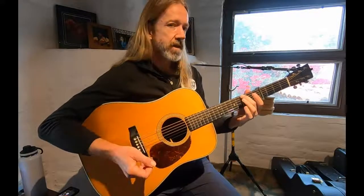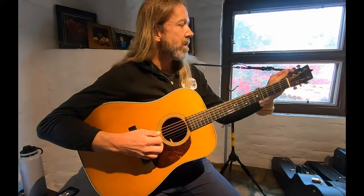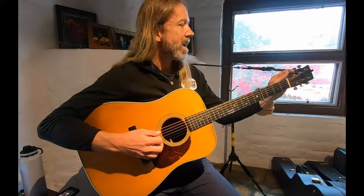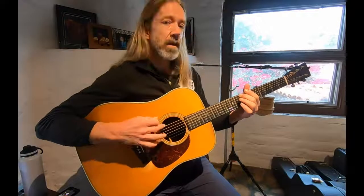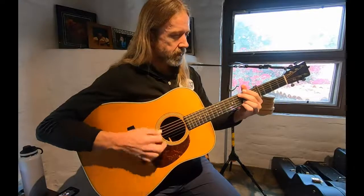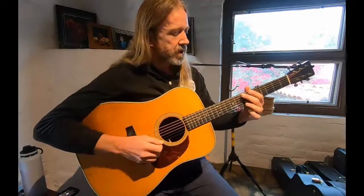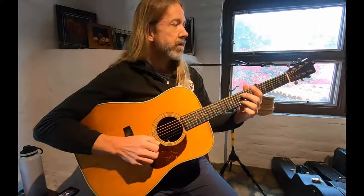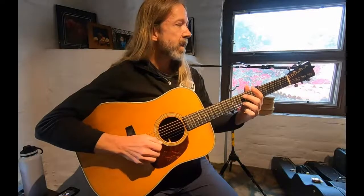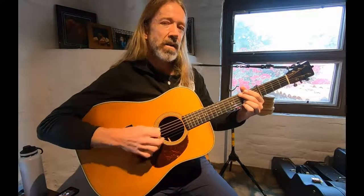Notice I'm tuning some of the actual notes I'm fretting of the chord. The open E string, sure, you can tune that, but when you play it on the third fret, it might be a tiny bit different. So I'm going to make sure that third fret, which is my root note of the key, sounds pretty good in tune. So low E string, high E string, and the B string, I tend to double check the tuning on the third fret as well as the open string, because those are the frets I'm holding down on that bluegrass B chord. So that's the bass line there. I want this chord to be in tune.